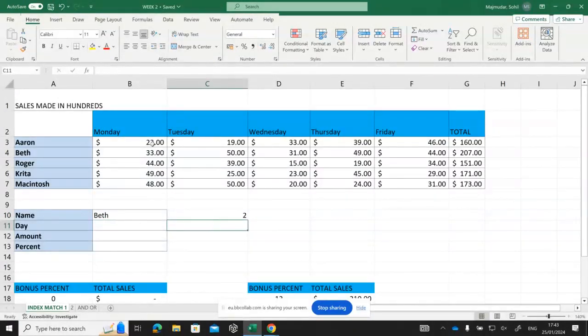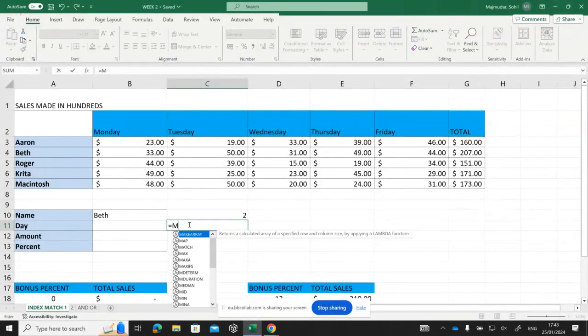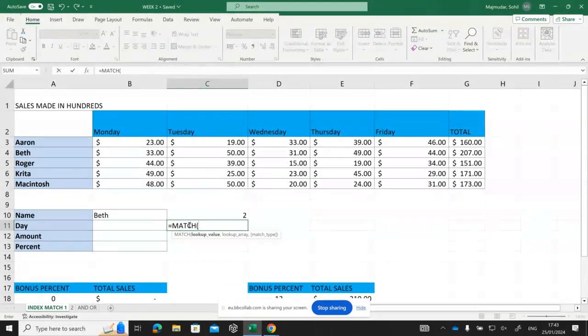So let's do it for the days now. Somebody help me here. I want to do it for the days match here. So equals match. Where should I click first? I want to match the days from here.